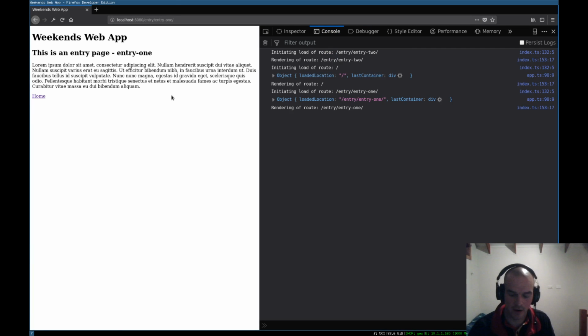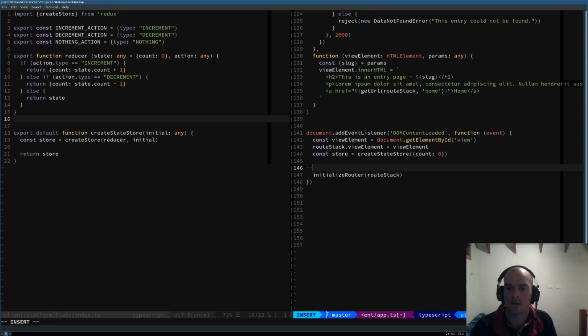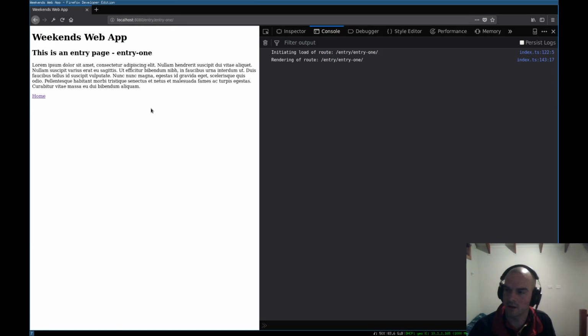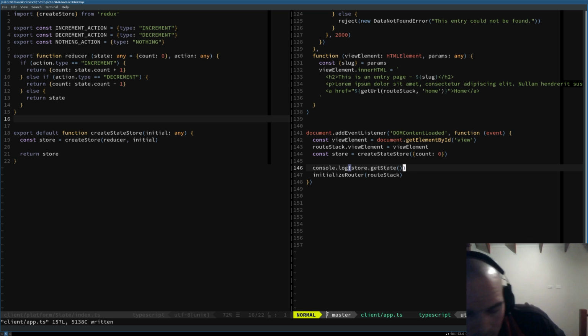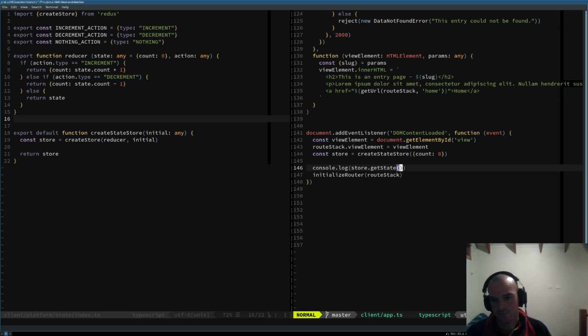Now, we shouldn't end up with a crash if we jump over to here. And we don't. Very good. And what I'll do is start off with a store get state. And what you'll find is that will give me this object, this count object here. So anytime I want, I can call get state and put it into use somewhere. Where would we want to use it? Well, let's say we want to use it in our routes. Then maybe we need to pass the store in there. But in fact, I might be jumping the gun if I try to do that. So give me a moment. I will get there eventually.